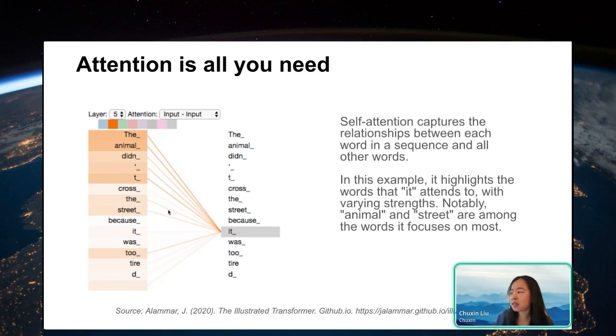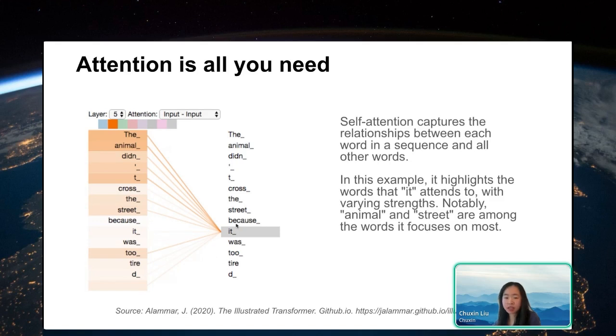Once we have processed our inputs, we will move into the attention part. And I just want to motivate all of you a little bit more about why we want to learn attention. Let's say there is a sentence, the animal didn't cross the street because it was too tired. Here it is tricky for the machine to really understand or figure out what the word "it" refers to, right? Is it the animal, or is it the street? Or is it tired, right?